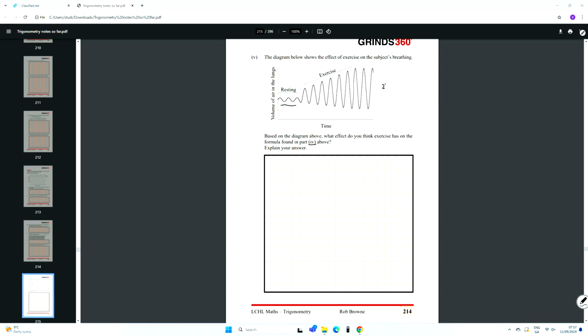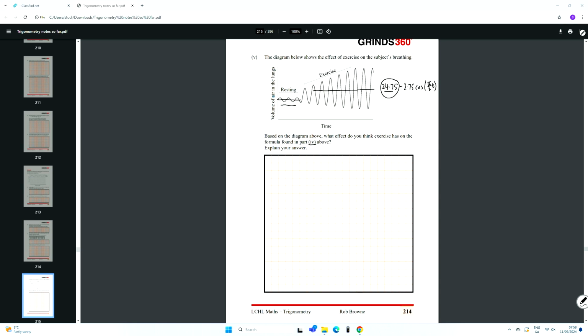All right. So the formula you had in part 4 is one we just wrote down there, that v of t is equal to 24.75 minus 2.75 times cosine pi over 2t. Well, just notice something here if you look at your graph, right? So there's the center line of the graph when you're at rest. That's the 24.75. If you look at when you're exercising, you can see the center line is up here somewhere now. So quite obviously that number there has increased. That's all the exam is looking for me to mention there, okay? That the 24.75 will have increased because the center line has gone up.